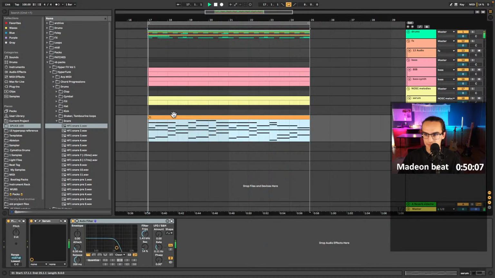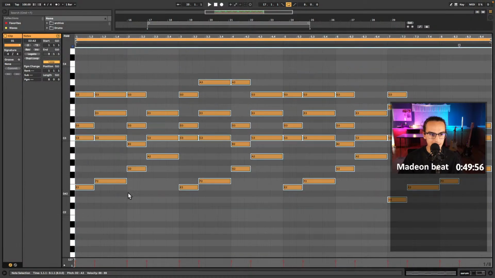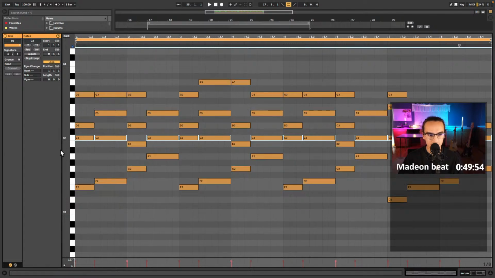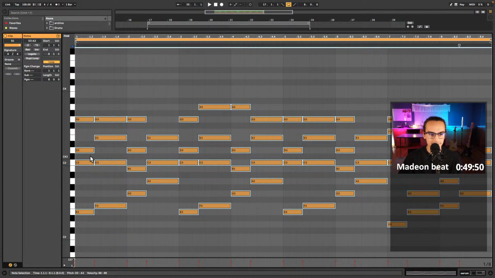What could we do? Maybe change the key. So all of my packs are in C major for a reason, just so it's easy for people who don't know theory that much. It uses all the white notes.